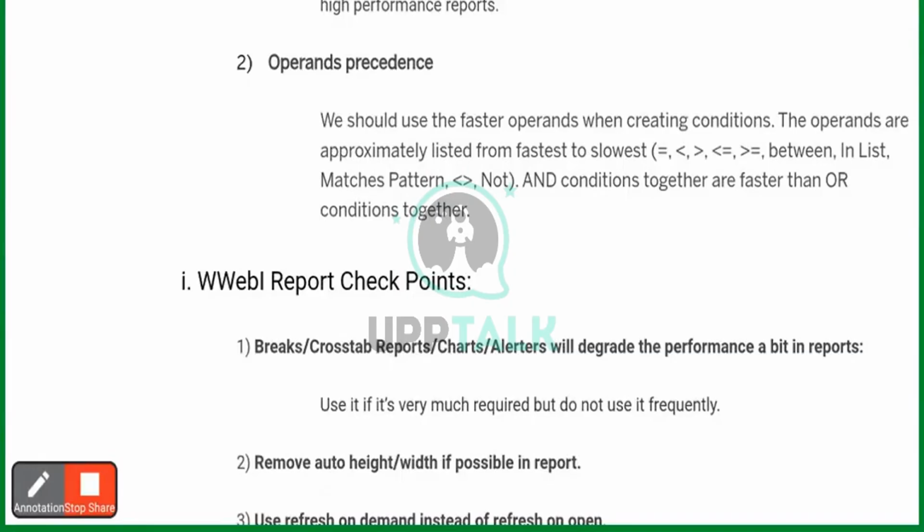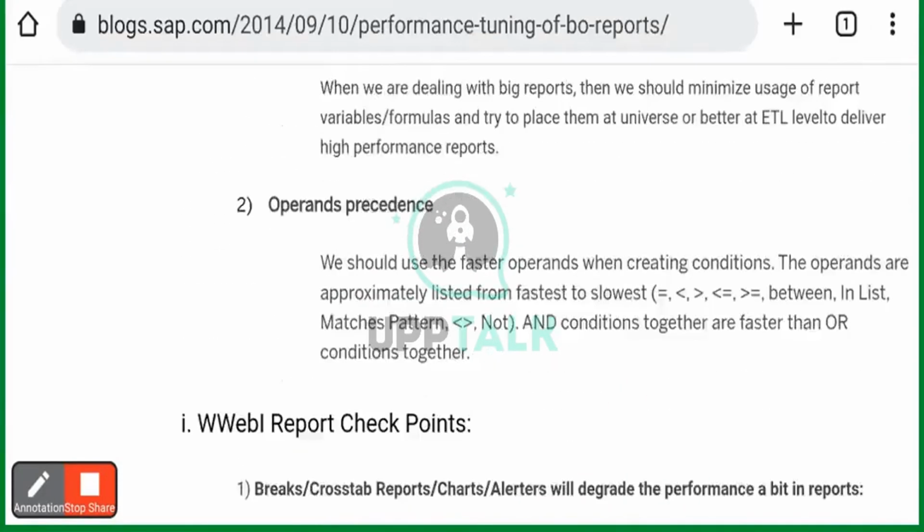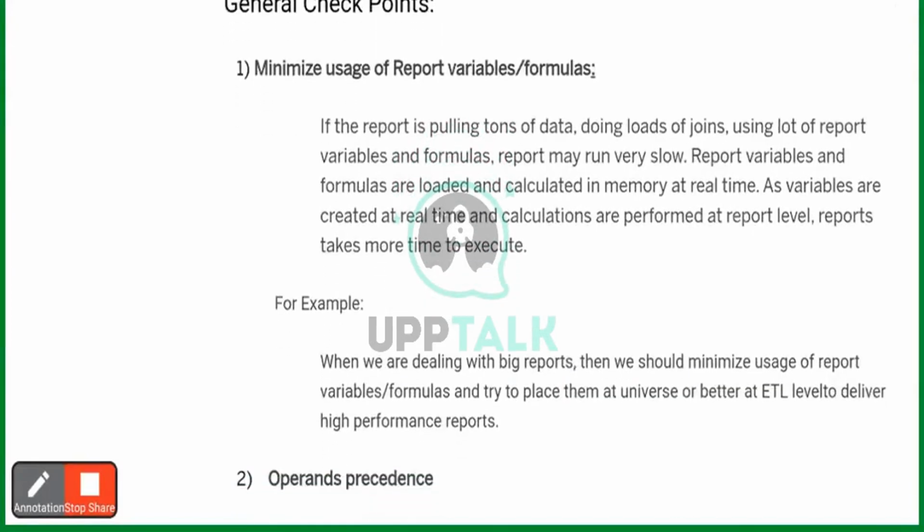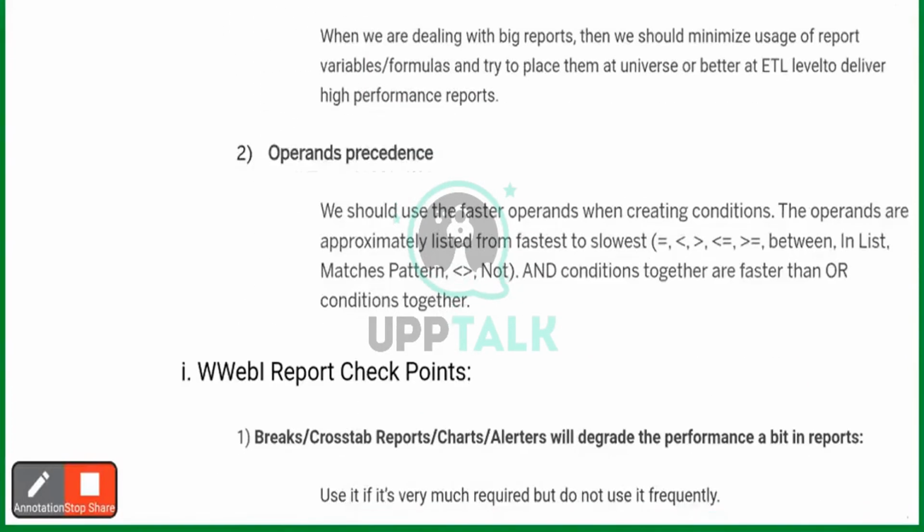But if we know the scenario and the condition, we can think in another way and use the operators which are friendly for our reporting performance. If we know that point, we will try to use it. Otherwise, we think every operator and every operation is the same, but that is not the same here. This is a general checkpoint we can do to check the variables, formulas, and the operand's precedence.